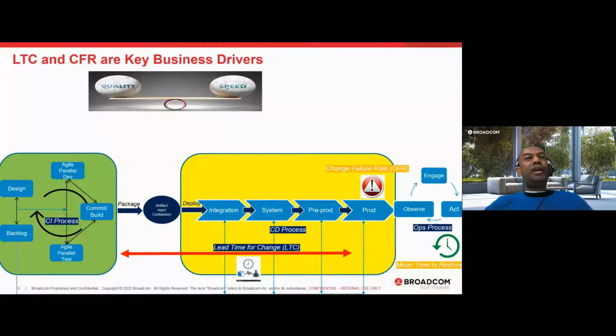Okay, now many customers have told me, hey, we don't have to worry about quality because our mean time to restore is so fast that even if things fail, we can quickly recover before anybody notices. That may be true, and I think it's good to have a fast mean time to restore. But think about what it does, right? The whole idea behind fast software delivery is to get the software out to your users so that they can use it and generate value. If your system keeps failing at the rate of 46 to 60%, and all you're doing is simply recovering from failure before anybody has noticed, that means that your users are not actually getting to use your system, right? So that doesn't represent value, right?